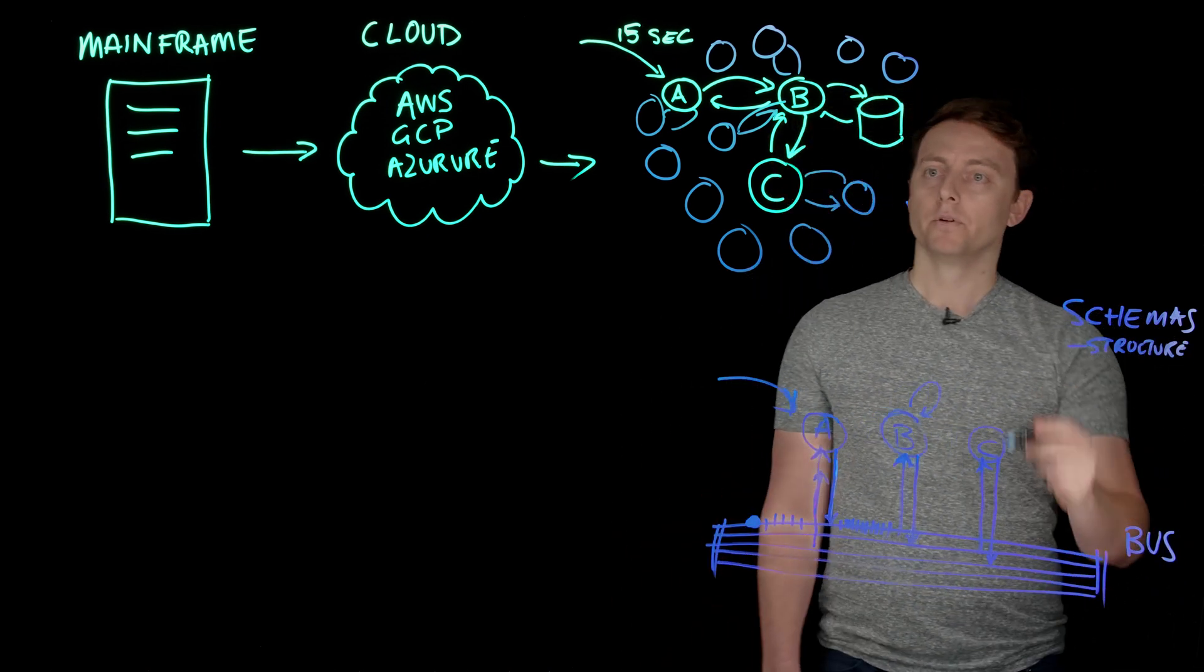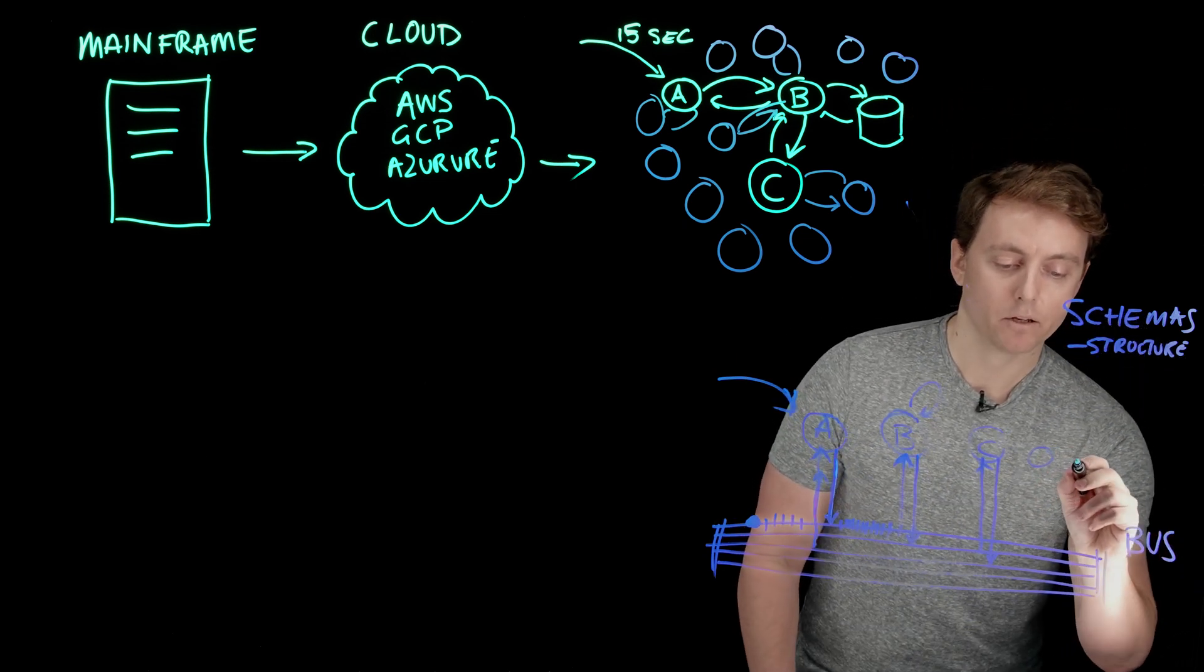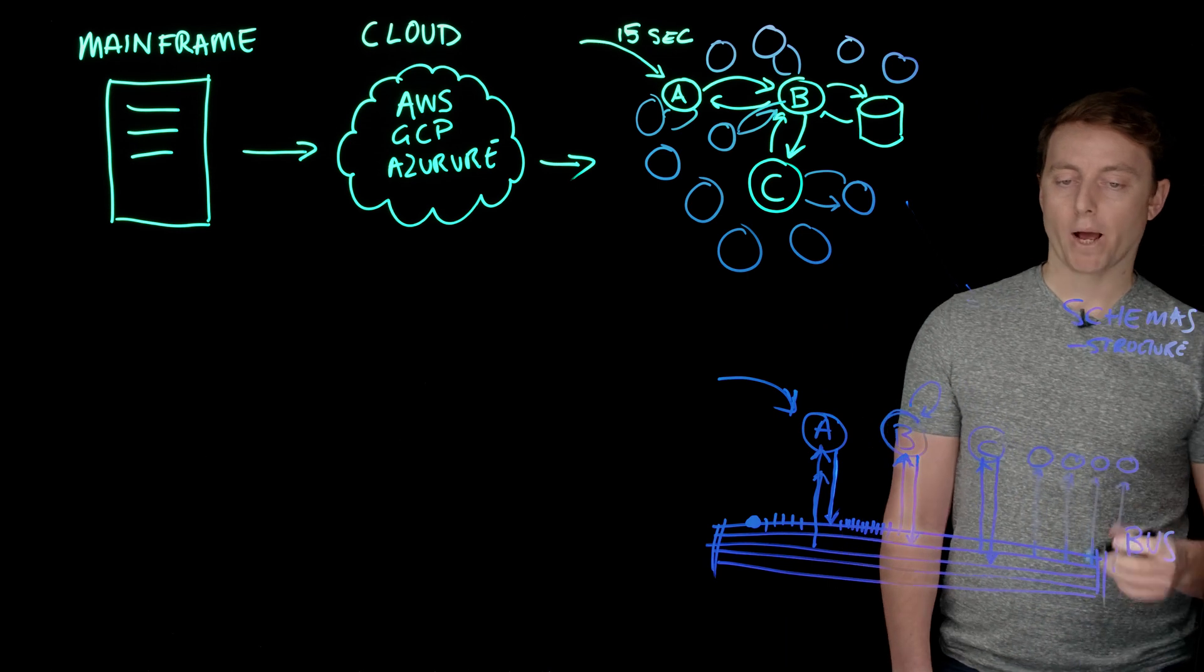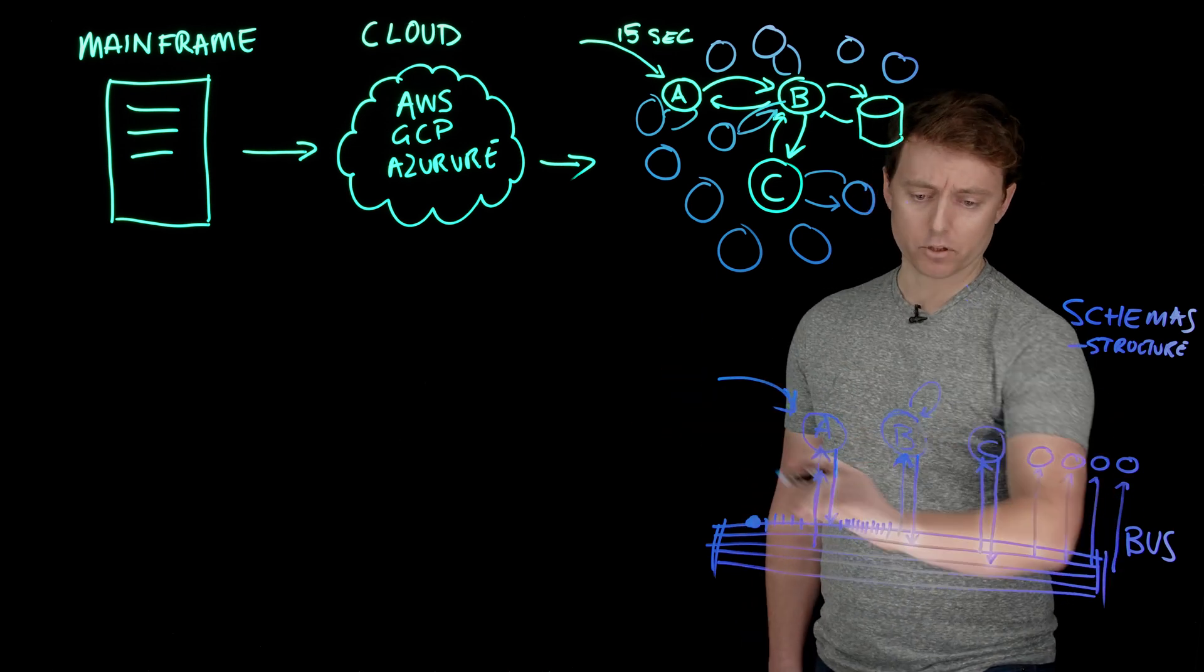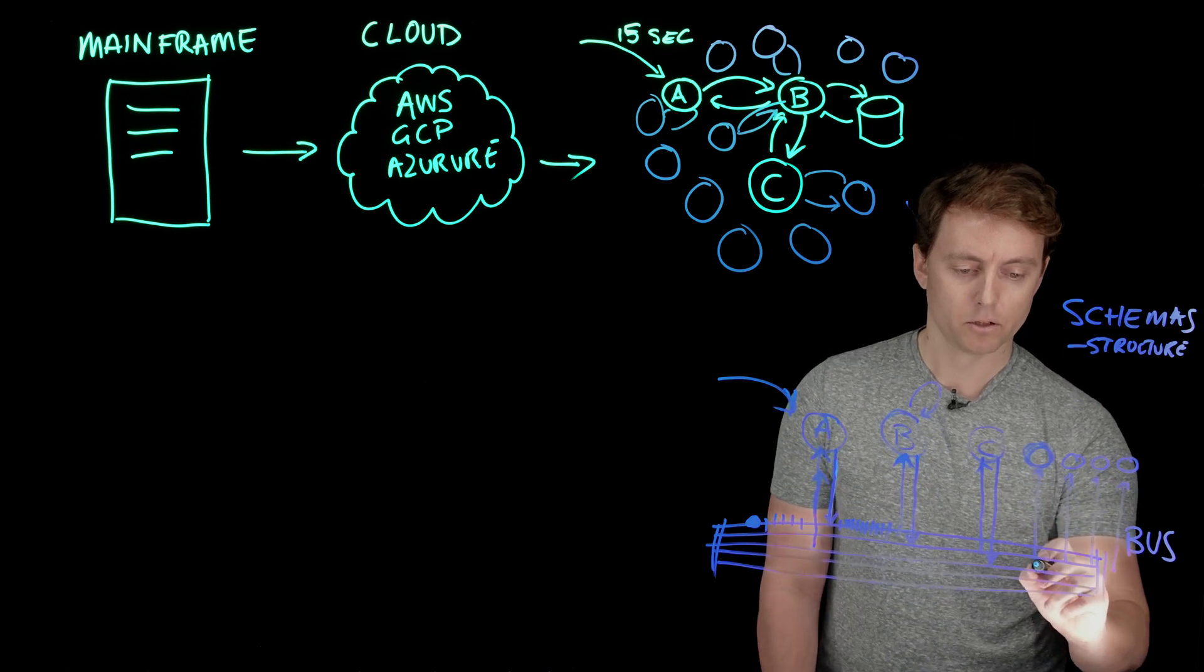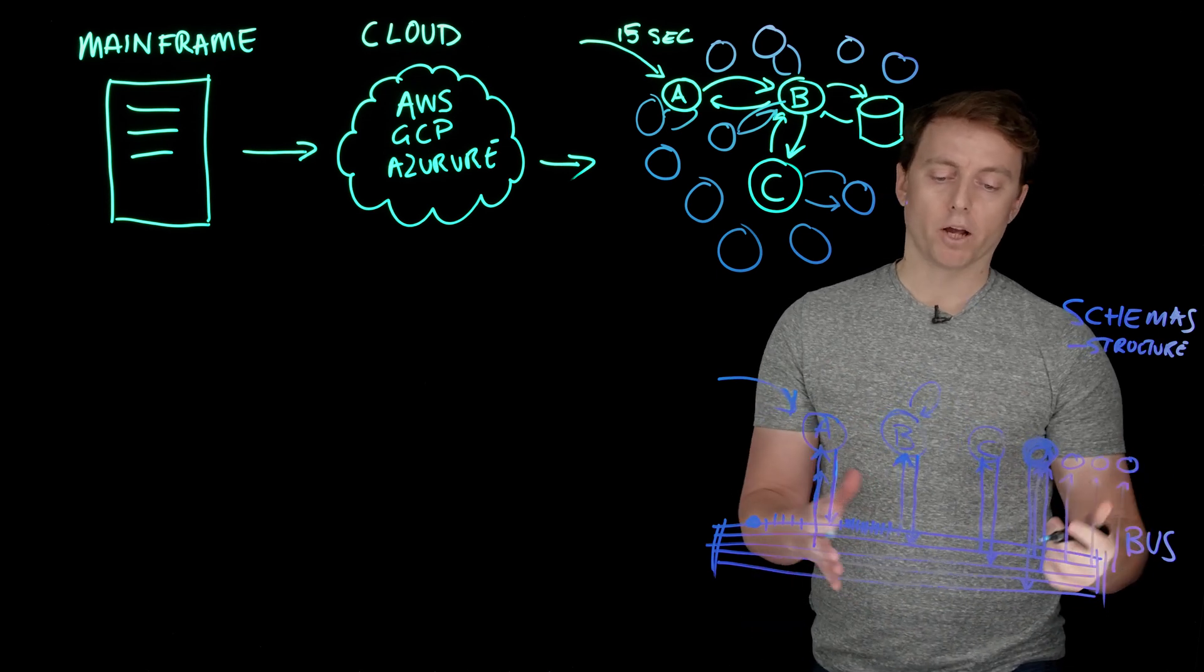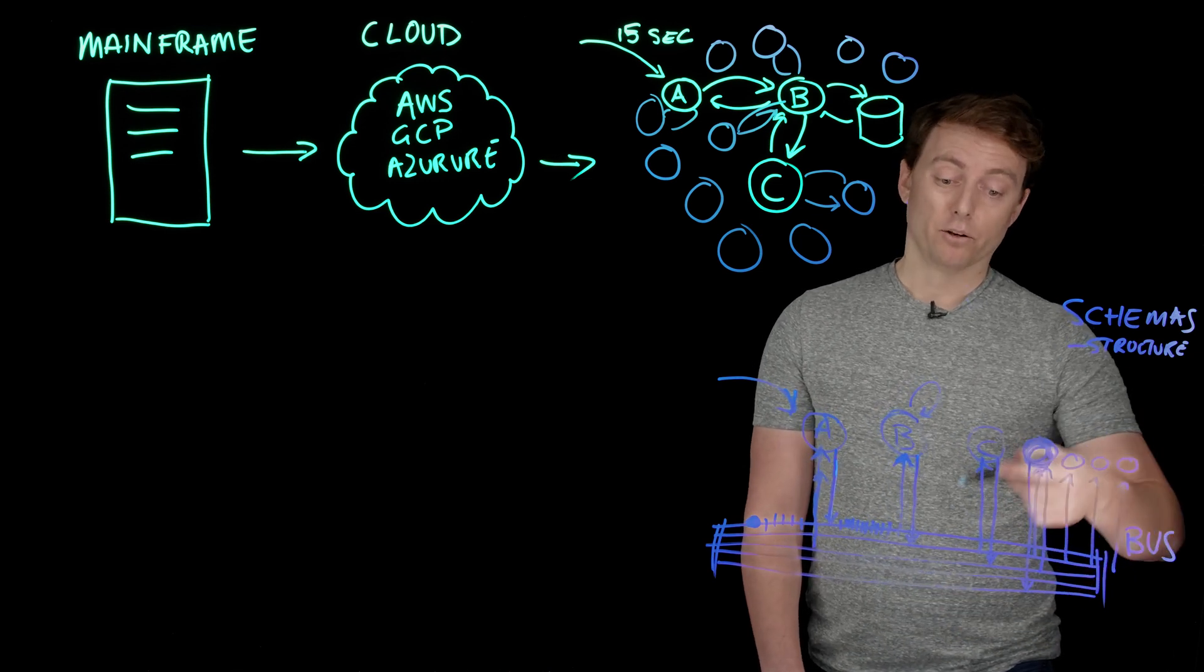Instead of having to understand all the coupling and dependencies, here we can add any number of services and we already know what the schema output is. Imagine we were building a bank off this system and suddenly we had some new reporting requirement or ledger-based view we needed to build. We don't need to care about the entire architecture of the system - all we need to care about is the schema that B outputs. We take that information, perhaps aggregate it with the schema that C outputs, listen to these two topics or queues, build our view of the world, output what we want to output, and we're done. It really simplifies and improves our ability to build upon our system with a lot more confidence and reliability, knowing that we're not going to break other things.